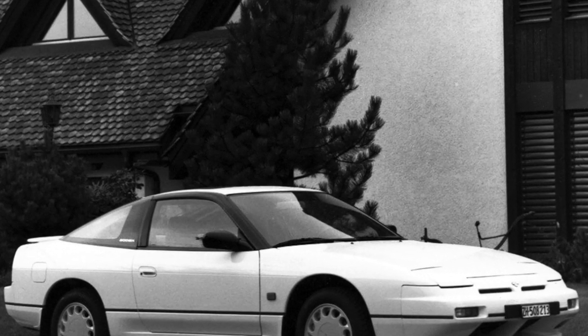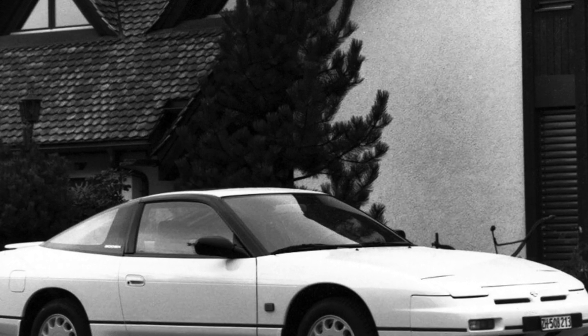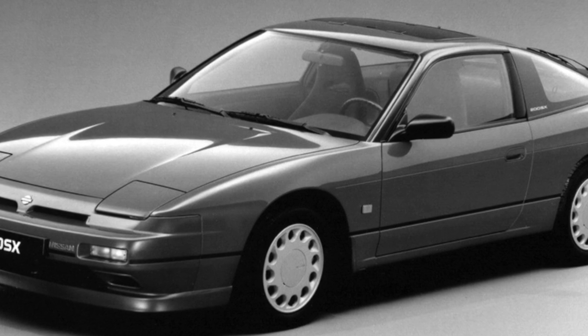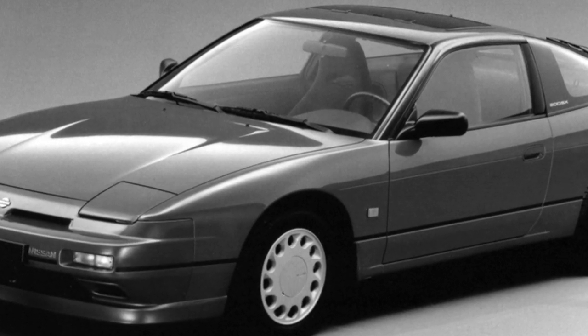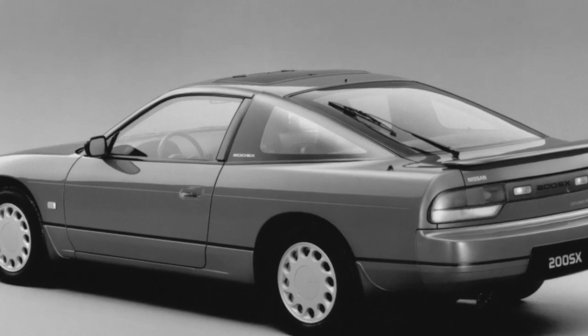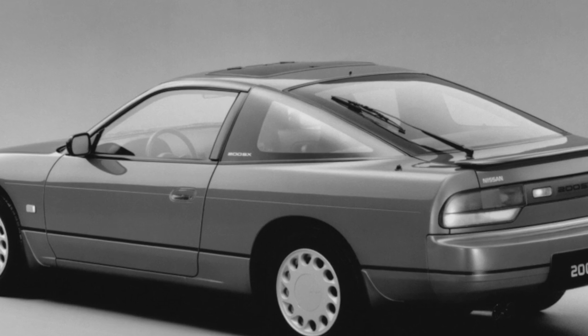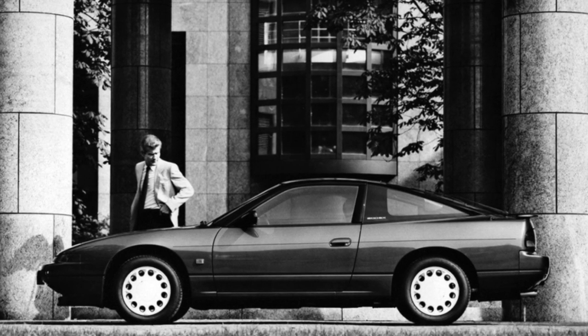But the pads, due to active driving, will have to be changed quite often. For example, the front ones are unlikely to last more than 20,000 kilometers. But the steering mechanism is a symbol of indestructibility. According to experts, the 200SX does not even encounter leakage of steering rack oil seals, not to mention some more serious malfunctions. A Nissan SX in good condition will be a great purchase for a fan of dynamic driving.